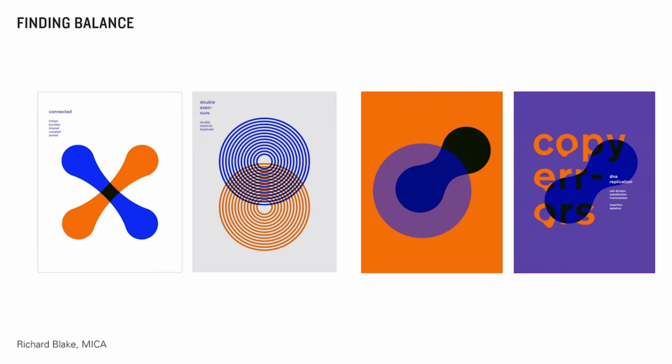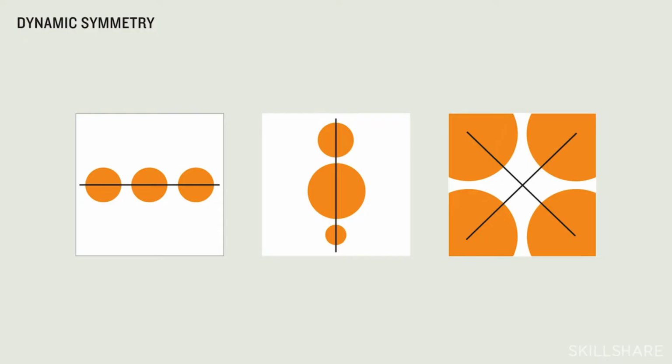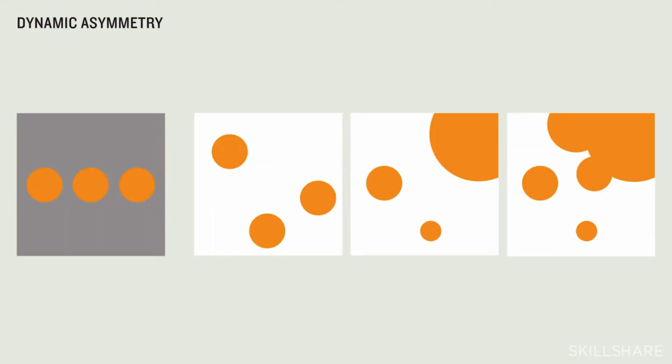In every case, the designer has introduced tension and movement through contrasting colors, shapes, and patterns. So here's a tool. Symmetry versus asymmetry. It's basic, it's universal. You can look at any piece of design and ask, is it the same left and right, or is it different?